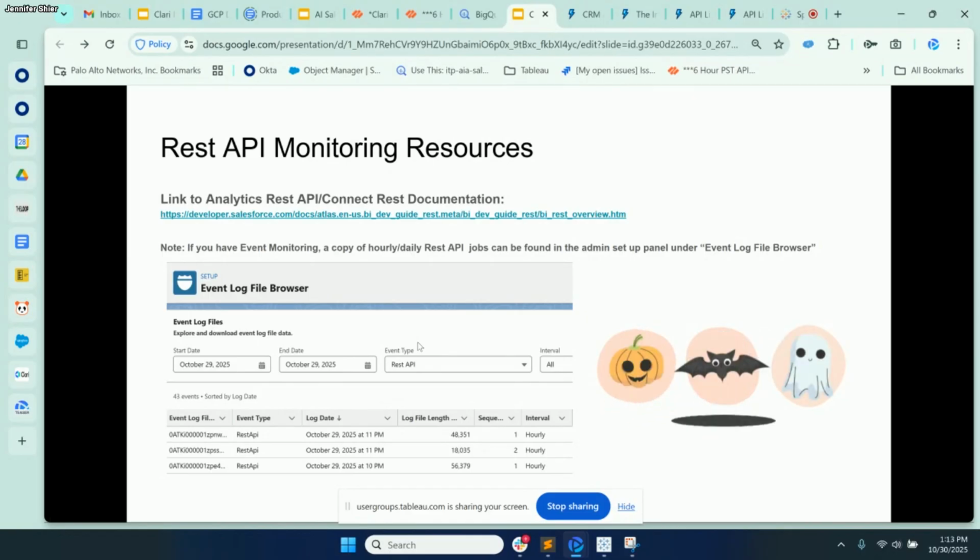So if that's helpful to anybody here, I know I get asked a lot. The most frequent question I get asked is, where can I see these APIs? Where's the interface or how can I prioritize my jobs? So how can I say I want my CRMA REST API jobs to go first? FYI, there is no prioritization mechanism inside of Salesforce that allows you to say one API over the other gets priority or the jobs within.